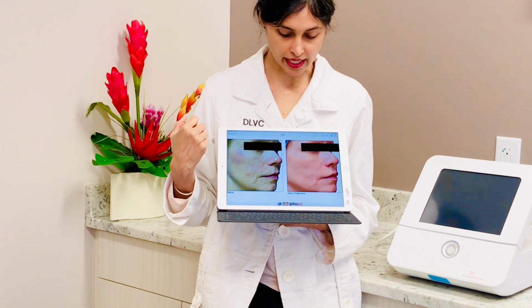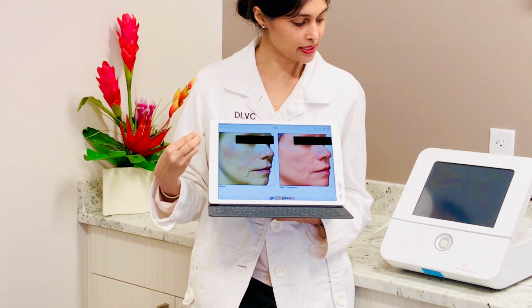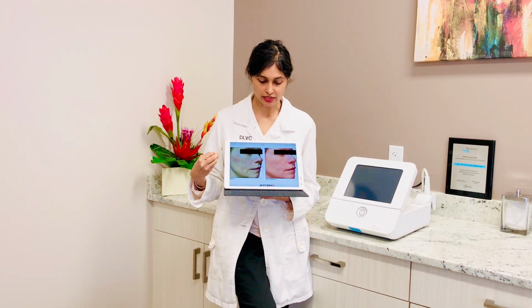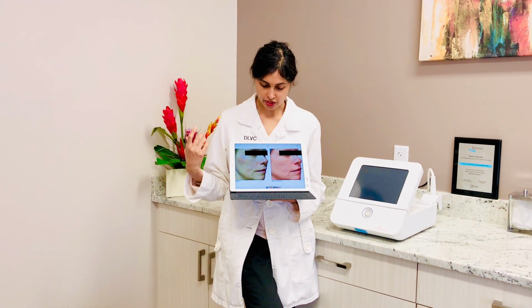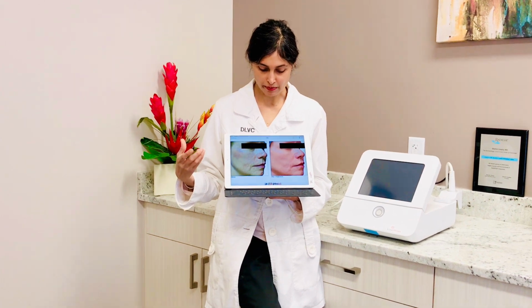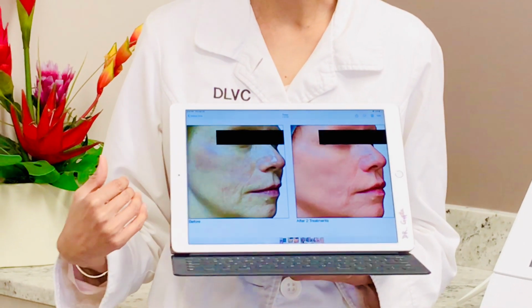So really, it's an excellent tool. The other thing I like about radiofrequency technology when we compare it to laser is that it's colorblind, so it does not have a strong attraction to pigmentation or melanin, and it's therefore safe to use in patients of all skin colors.